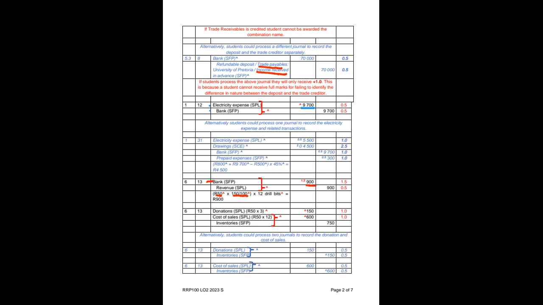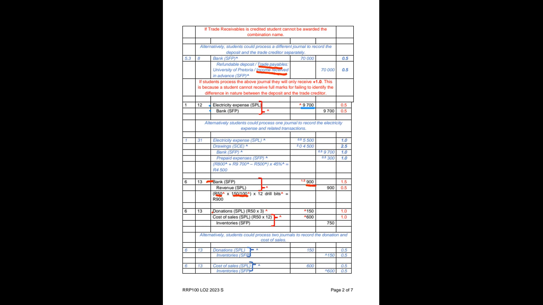When we come to the cost of sales journal, and this is one reason why we shouldn't be joining them, I noticed a lot of students were merging these 2 journal entries into one journal entry and mixing the amounts up. And when it came to this transaction, they were getting super confused, because as the transactions get more and more complicated, it's going to become more and more important for you to separate your revenue journal from your cost of sales journal. So here in the cost of sales journal, what you see is we have an additional leg.